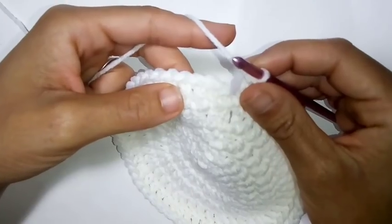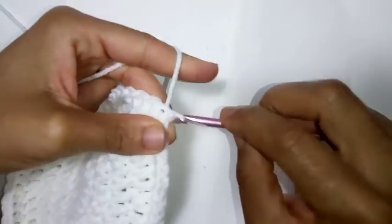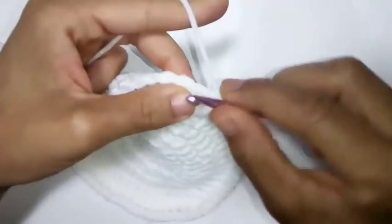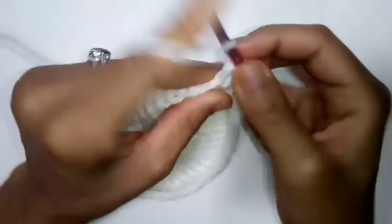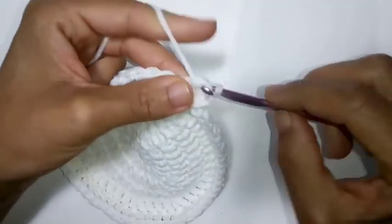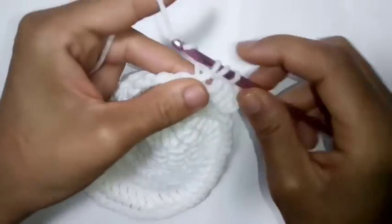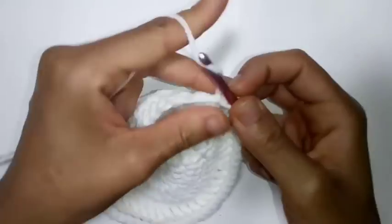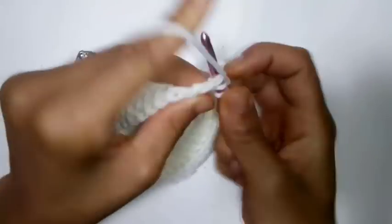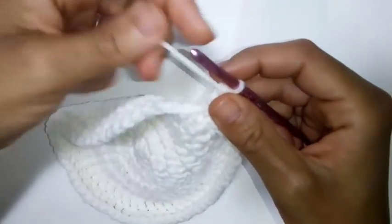We have made it back around. We're going to slip stitch to join into the top of the very first double crochet. Now we're going to chain 2. Double crochet into the same space. And now we are going to double crochet into the next 4 spaces. 2 double crochets into the same space. Now begins your sequence.